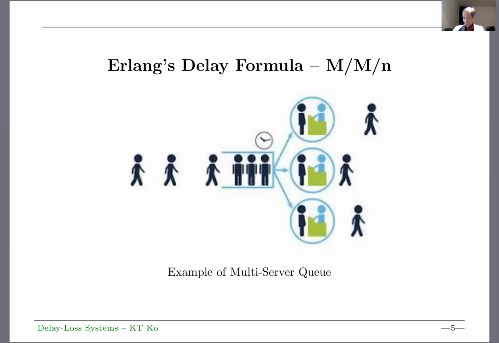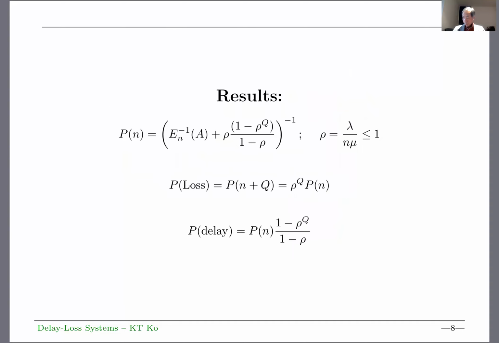Okay, so let's look at this example with this concept. Let's look at this again. So the result I'll give you now is this. The Pn is the probability of the nth state, because of the nth server, given by this relationship, where rho is the same one as we have seen. And the probability of loss is given by rho to the q, this. The probability of delay is this. So basically, it's not a complicated set of results. So this is the result. Now I'll show you how you use it.